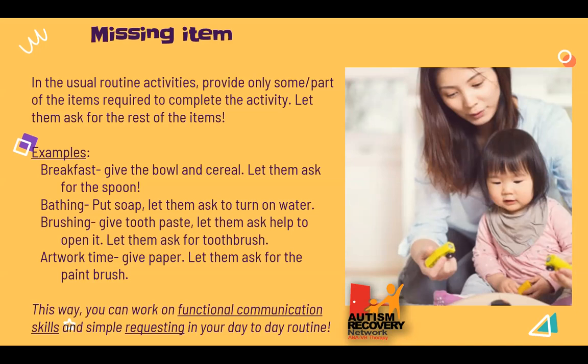So again, it's following instructions, plus teaching them functional communication also, okay? Because that's what they're going to need. It's simple requesting, but you can always apply it on a daily basis because most of the kids anyway, they will be asking for things, okay? We don't teach them to just ask for things that they like. I want cookie, I want biscuit, you know? You can always set up asking for other things.